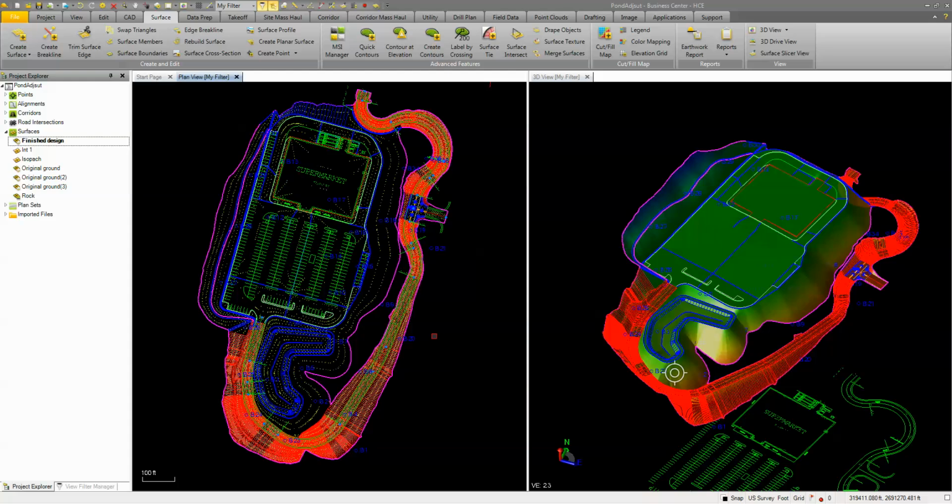We can add in the utilities next. We'll show you how to do other features as well, like a drill plan. We'll do a site improvement or a site takeoff and a bunch of other stuff here in the following chapters.